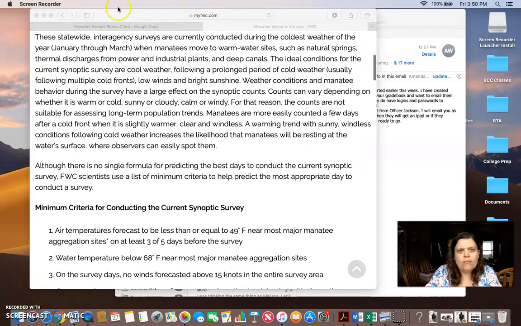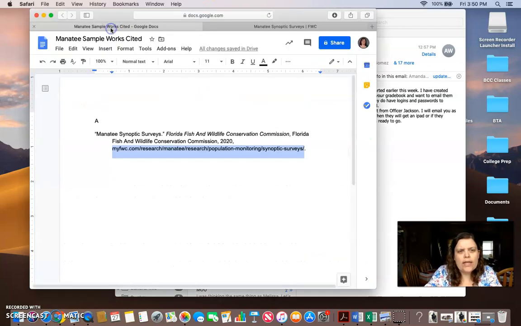I have my source and my works cited up. So on my works cited, I need to give each of my sources a letter. So my first source is going to be A, and my second source is going to be B. And if you have the 6, then you'll have through F. So you'll have A, B, C, D, E, F. So anytime you refer to a source in your note cards, you're always going to refer to that letter. So this one's going to be A.